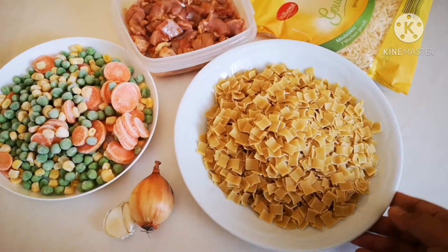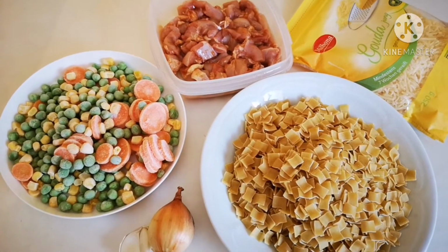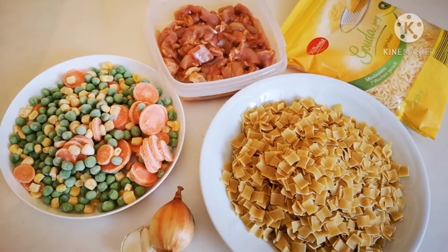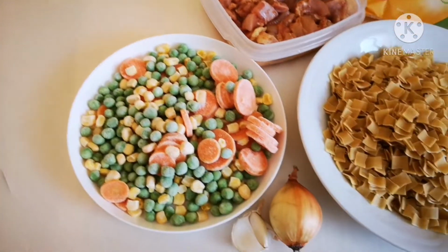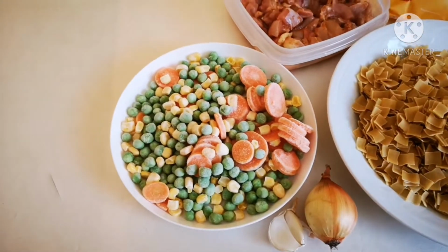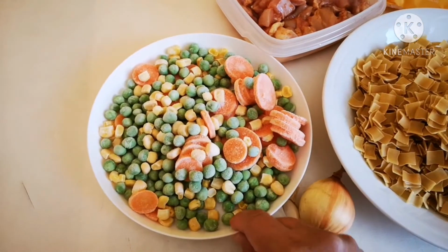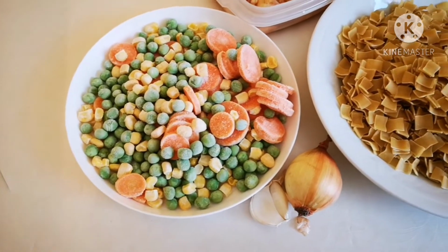So I have here noodles and also the leftover chicken that I have from the other day. I have the leftover from the boneless, skinless chicken thighs. And I do not have much fresh vegetables already because it's Friday, so most of my fresh vegetables are already cooked. Guys, I have here frozen peas, maize, and also the carrots.